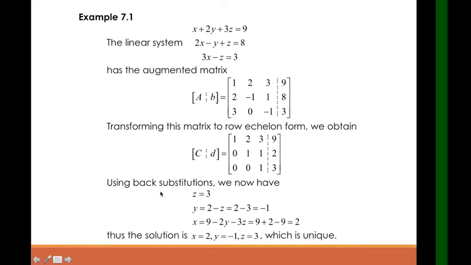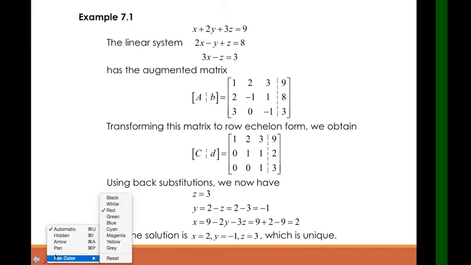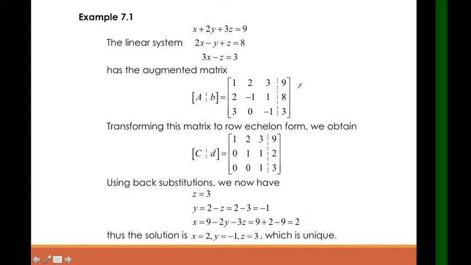Now, using back substitution, we now have z equals 3. Since we're done with, kunyari lang, kasi wala pa tayo sa solving. So, dito sa portion na to, pinapakita lang natin na kapag na-solve natin etong given na matrix natin from the linear system into this using a row echelon form, kapag na-solve na natin yan, at nakuha natin na may unique solution for z, dun na tayo pwede mag-solve nun.